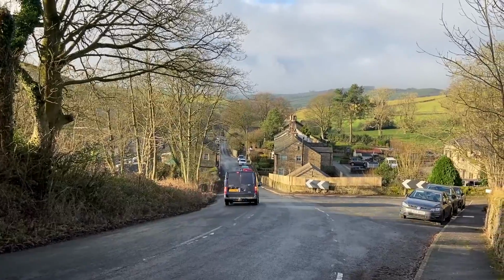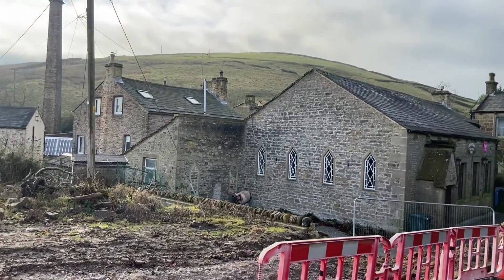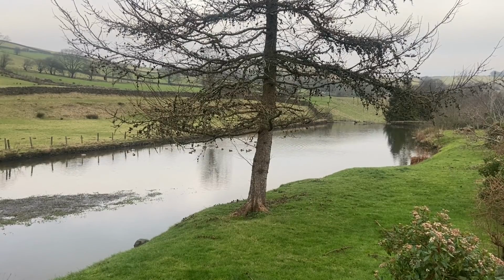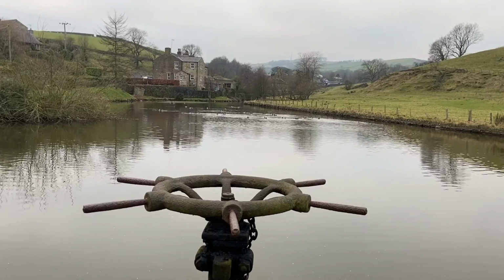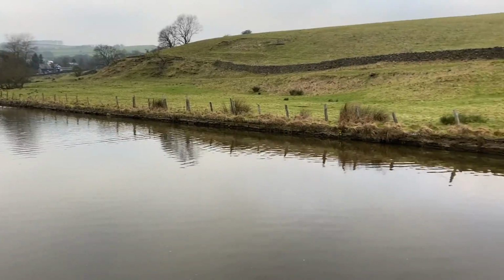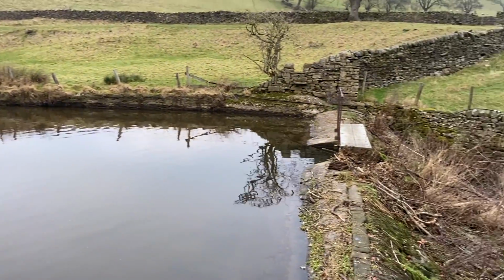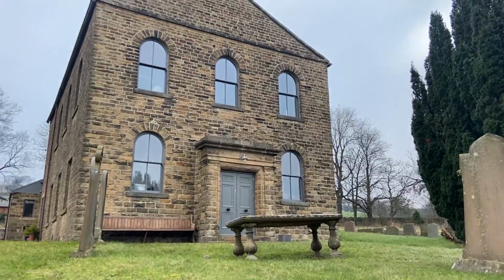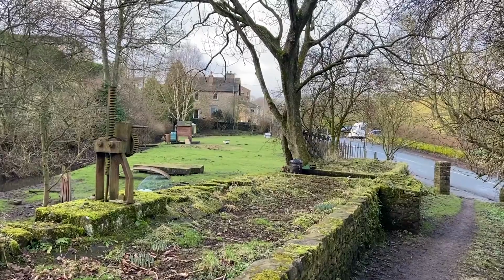The road continues up the valley, passing the parish hall and the mill on your left, and a pub on your right. There are cottages along the road and then a pond on your right, which feeds the beck through the village. Most of the houses are along the road, and as you go further, you pass the school and the Methodist chapel and graveyard on the right, and come to the end of the houses before the road heads up a hill.